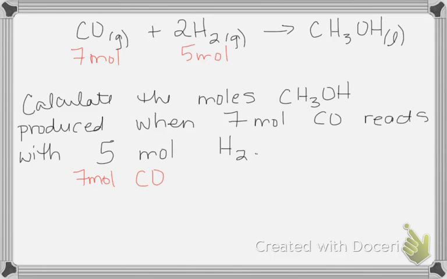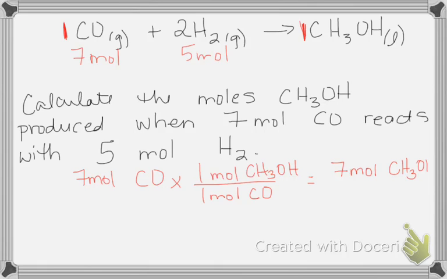Y'all can see that the carbon monoxide to the methanol, it's a one to one ratio. That's really easy, but I'm still going to set it up to show you what you're doing. You're saying that one mole of carbon monoxide, and it's one because the balanced equation, carbon monoxide has a coefficient of one, will make one mole of methanol. And why is that one? Because it's a one to one. The balanced equation says one CO makes one methanol. And so my answer here would be seven moles of methanol.